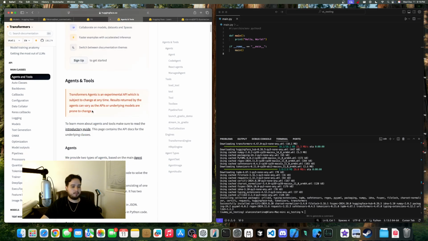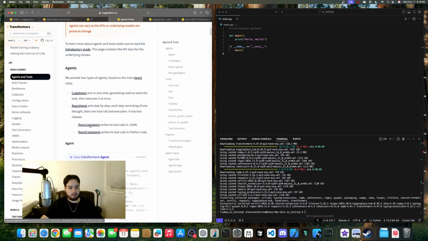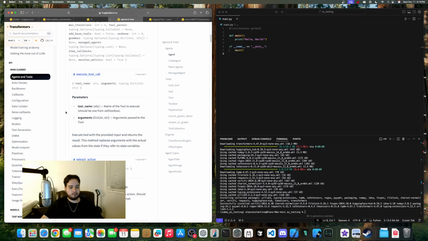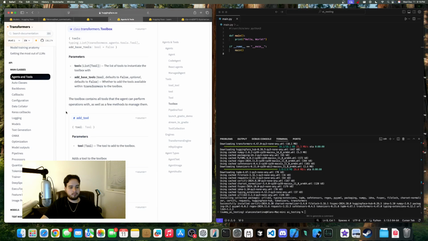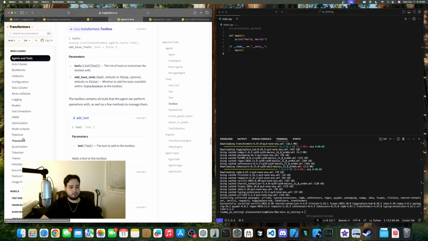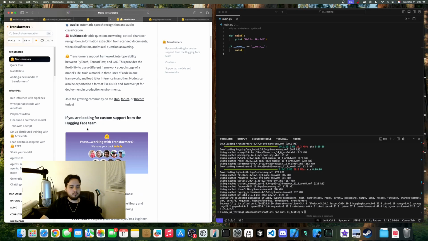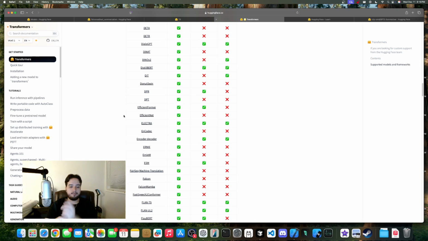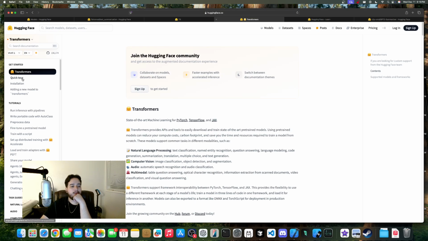Agents and tools, what? We provide two types of agents based on the main agent class, code agent, React agent. What is this? Is there somewhere here that tells me... Oh, here, installation.